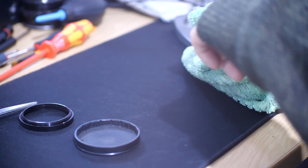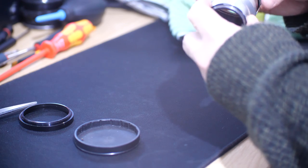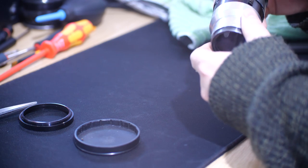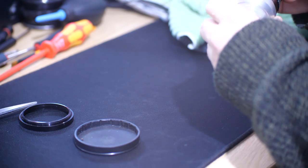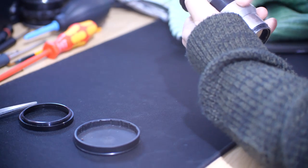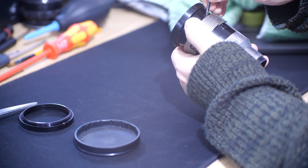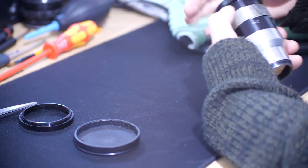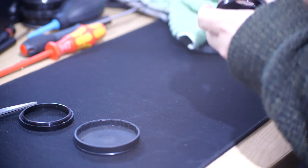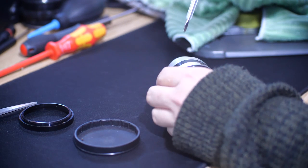I've not seen that before - an actual number carved in. So this is like the Sankar and the Ikki: you've got two tabs on the covers, and you tend to have a third tab as well. What I'm going to do - as mentioned before, you can tell by looking through at the end if you don't do this - but I like to just mark against the focus line before I take it apart, so if I want to put it back exactly I have a reference point.